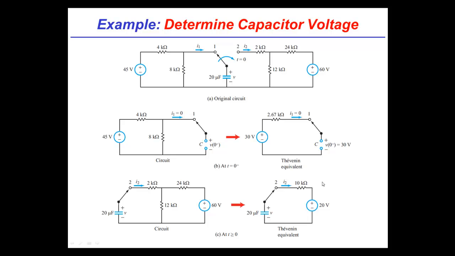Okay, so that's basically how we're going to do it. I'll go ahead and remind you again. We're first going to figure out the DC response, and that's going to be done using a Thevenin equivalent. The capacitor gets charged up to that, and then we look at the forced response once the switching event takes place. So let's go ahead and do that now.